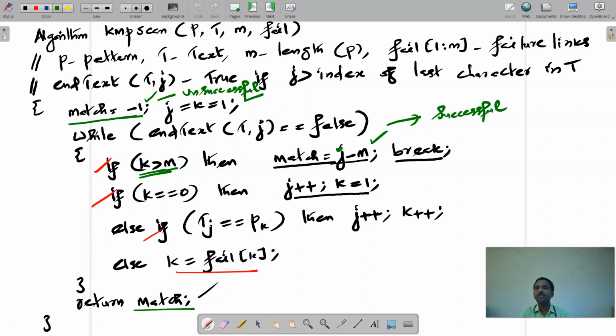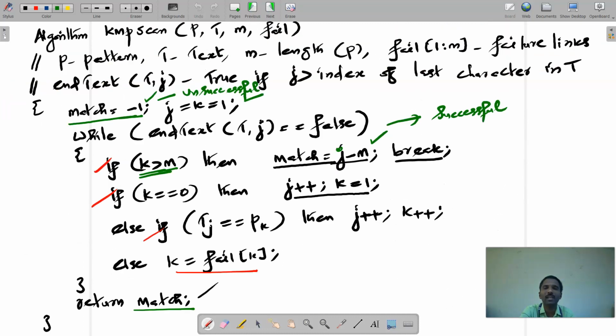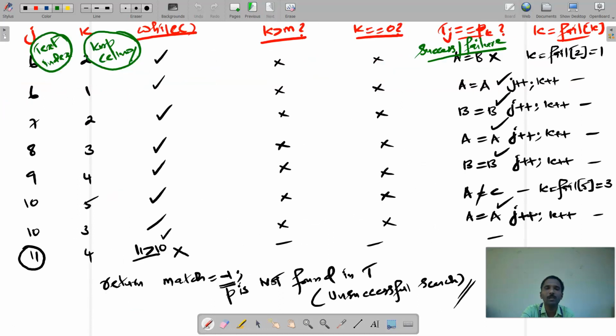Two possible values of match: either -1 to indicate an unsuccessful search, or j minus m to indicate a successful search. When j minus m is returned, that indicates the pattern P is completely available in the text T, at the starting index j minus m. That is returned to the calling place.